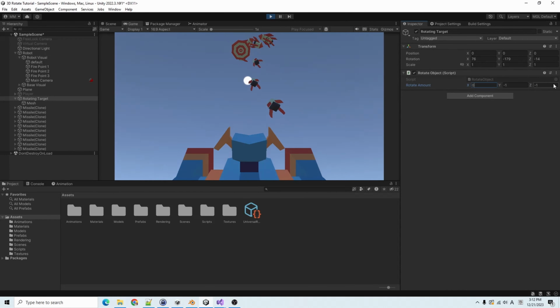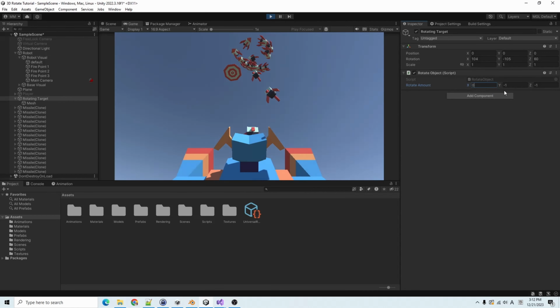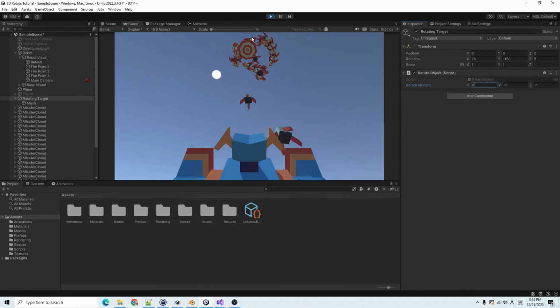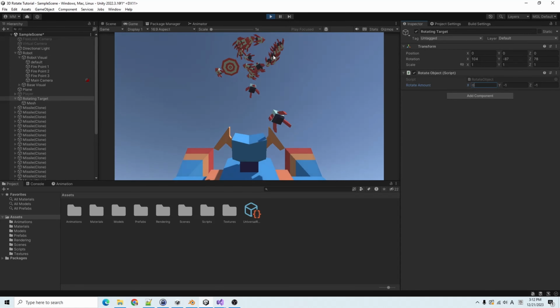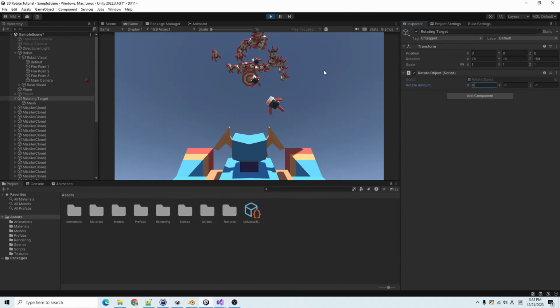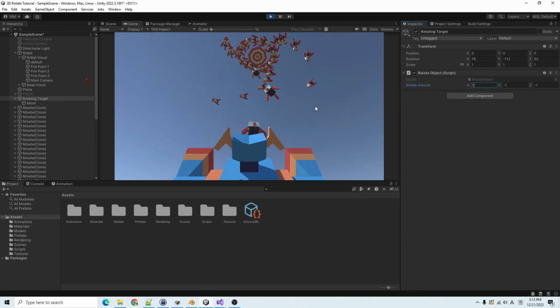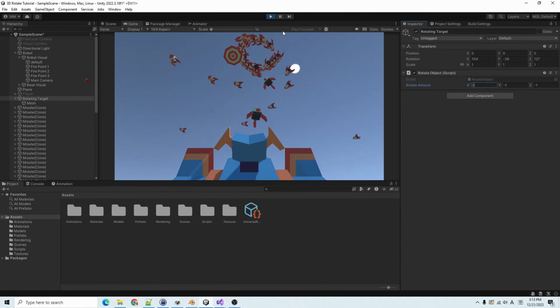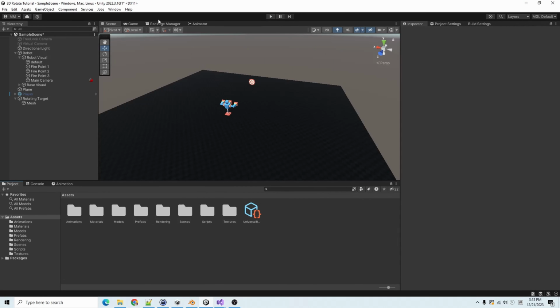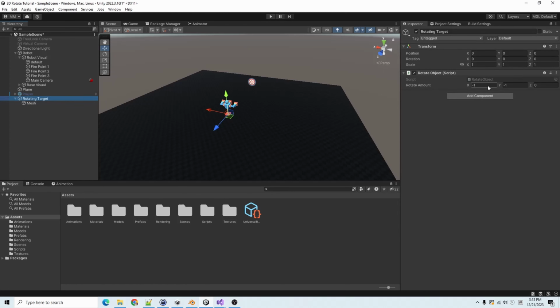I also added a -1 to the Z now, and you can see that it's spinning. Sometimes with rotations and projectiles, you'll get this swarming effect. There are some ways to mitigate that, but I'm not going to go over that in this video. The next thing to look at, I'll reset that back to 0 and 0.